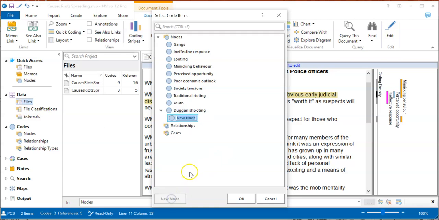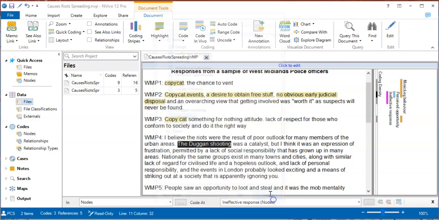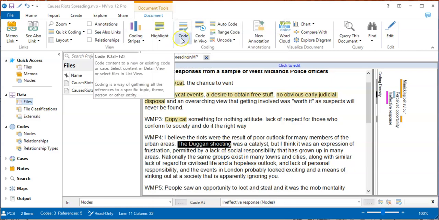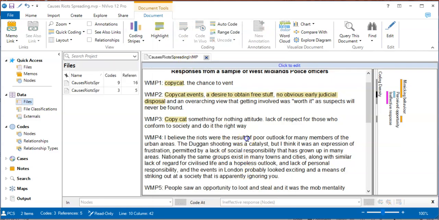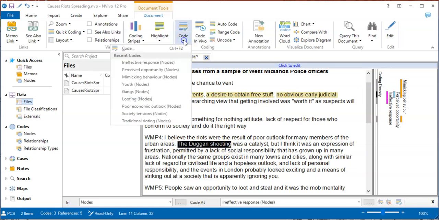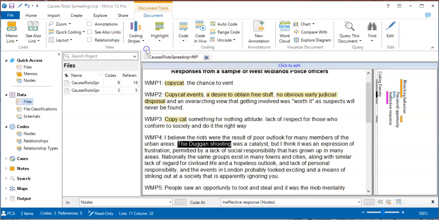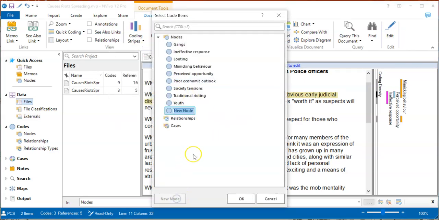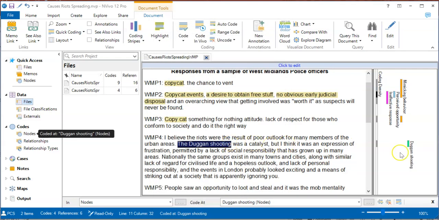A certain man called Mark Duggan. Oh dear, I've just made a mistake. Let's just see what, as that hasn't done anything. Let's just do it again. Duggan shooting, code, new node, Duggan shooting, then OK. Good, so that's a new one I've created.